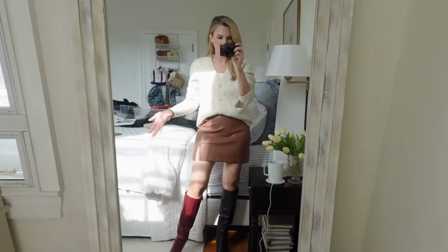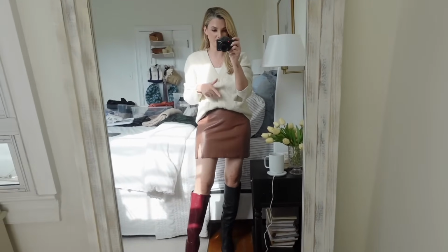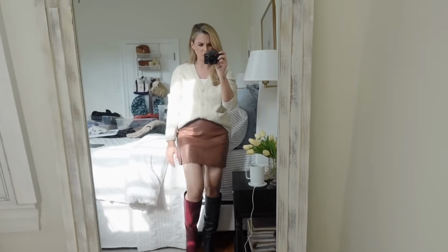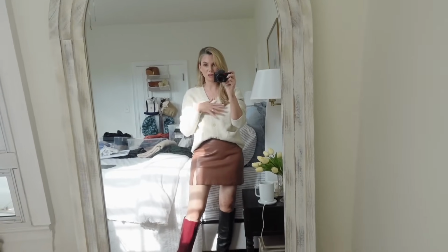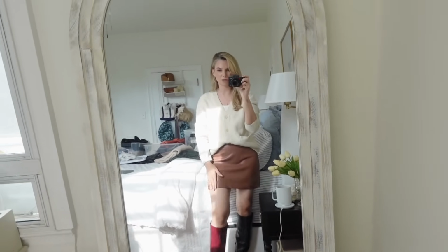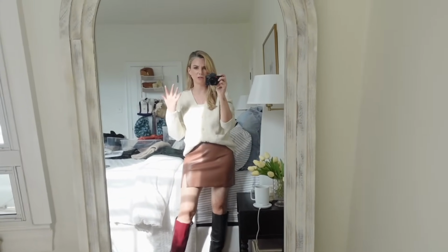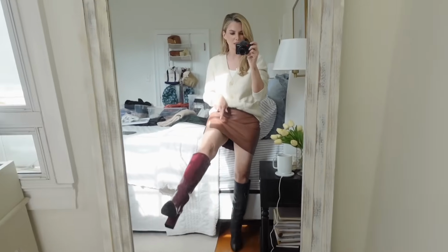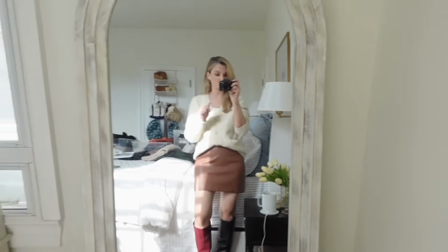I'm trying on everything. I just was like, you know what, let's see what fits, what goes together. None of this really goes together. Maybe the top and the skirt, but definitely not the boots and this skirt. But I'm excited because I have some new boots coming this week, and they're like a chocolate brown. And I think they would probably go with this skirt, but this is so cute. I got this from Aritzia when I lived back in Toronto. And this is also from Aritzia too. And then the boots, Walmart last year, and then Sam Edelman 2019 when I first moved to Toronto.